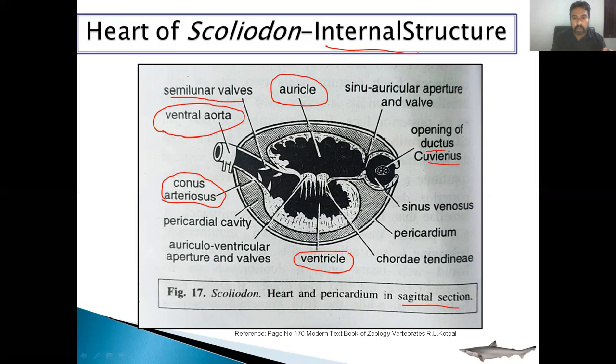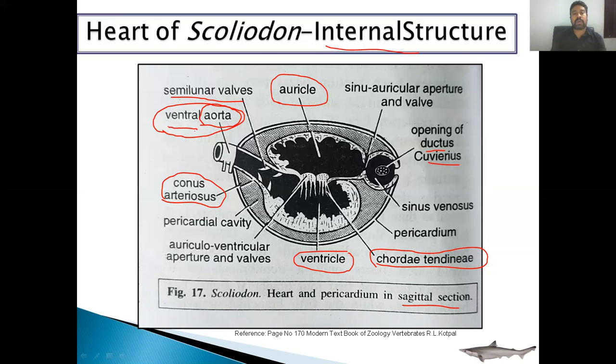And here we can see that these muscles are highly thick, and they form a thick structure called chordae tendineae. So the ventricle is the forwarding chamber of the heart, which forwards the blood towards the gills for the purpose of aeration. And the conus arteriosus extends above in the form of the ventral aorta. Aorta means the largest artery of the body, and as it is on the ventral side, it is called the ventral aorta. The ventral aorta extends and branches towards the gills and supplies the blood to the gills for the purpose of aeration.